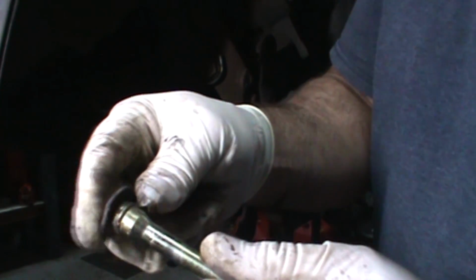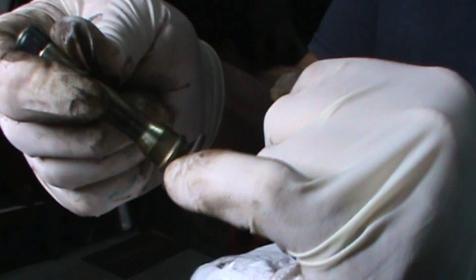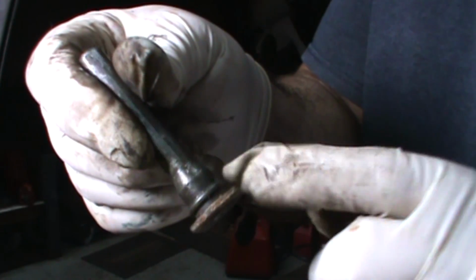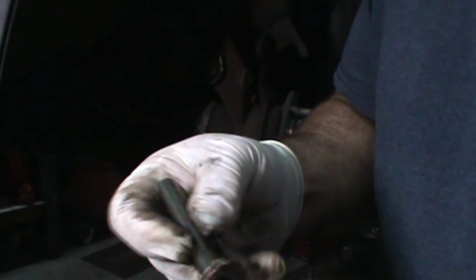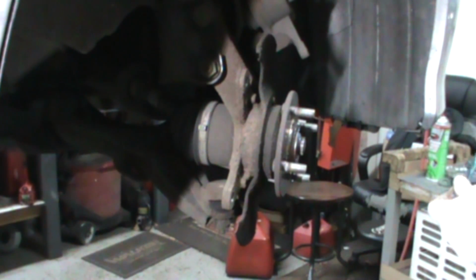If the pin looks all snotty, take it to the wire wheel and clean it up, or replace them. Also, make sure this little groove down in here, where the rubber boot is going to sit, is clean too. Both of these are actually clean, but if not, I take the wire wheel to that metal groove, so when the rubber boot sits on there, it makes a nice airtight seal so we don't get water in the hole of the caliper. Otherwise it'll lock up and you'll get a pad wearing crooked like the one that came off.